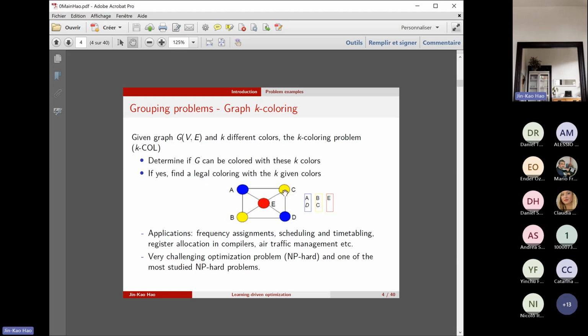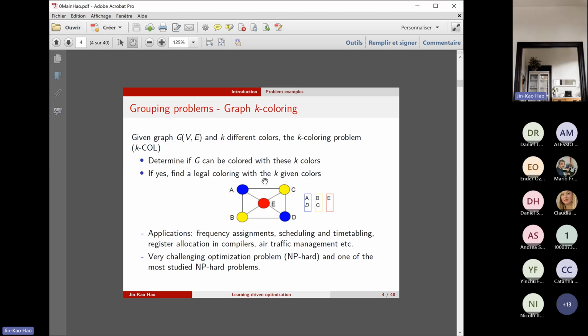coloring with these colors. You may notice that this coloring problem is a grouping problem, in the sense that a coloring, a legal coloring or an illegal coloring, in fact, is a kind of partition of the nodes into different color classes.